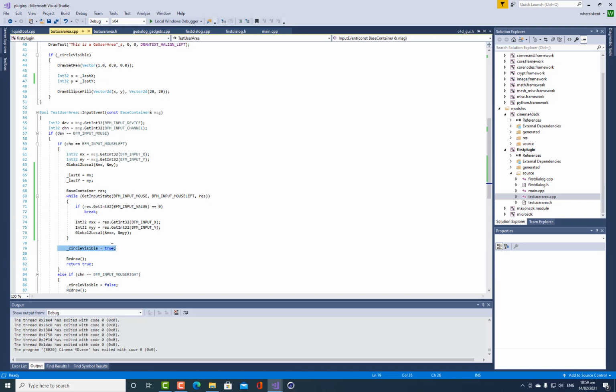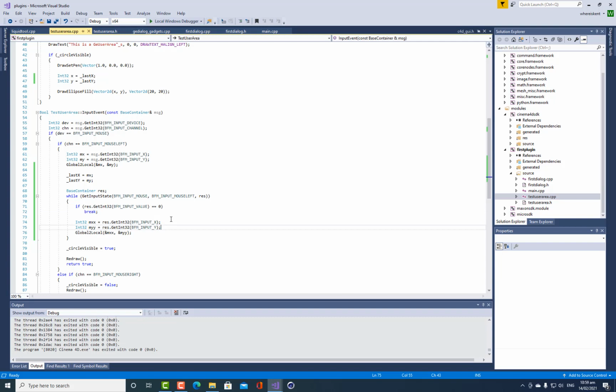And then it's going to start calling the code from here onwards. So it'll call that, call redraw, and recall true, and it'll break. That will then leave this entire method and let Cinema 4D continue on its way. If we did not have this in here, this while loop would go forever, and Cinema 4D would lock up, and you would have to kill it in your task manager. So be very careful here.